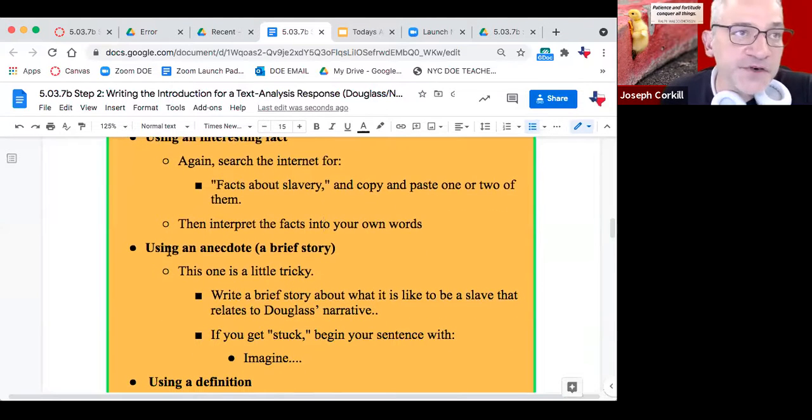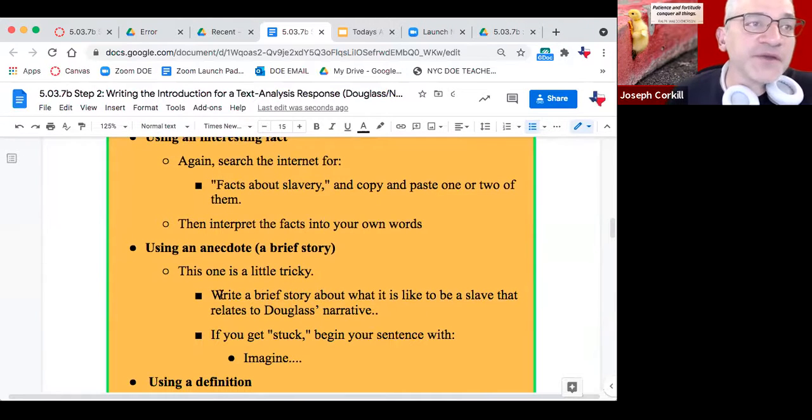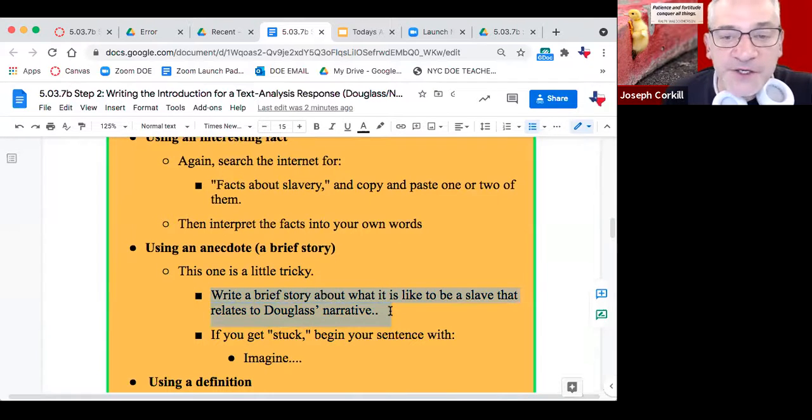Another way to start an introduction is an anecdote, a brief story. This one's a little tricky because you have to connect it. You could write a brief story about what it's like to be a slave that relates to Douglass's narrative. Like, imagine being a 12-year-old and you escape slavery and you survive it. You're hungry, you're cold, and you get to your freedom.